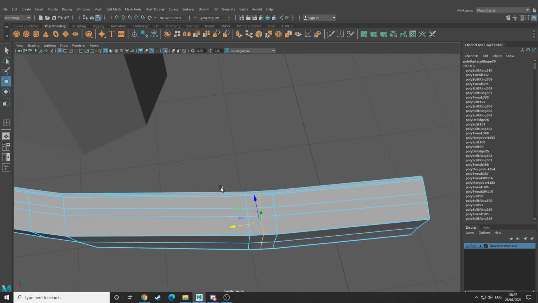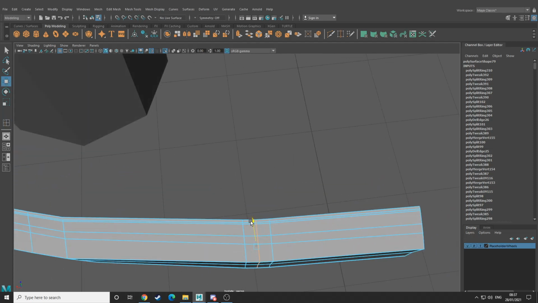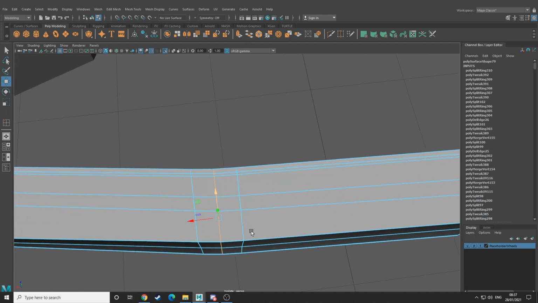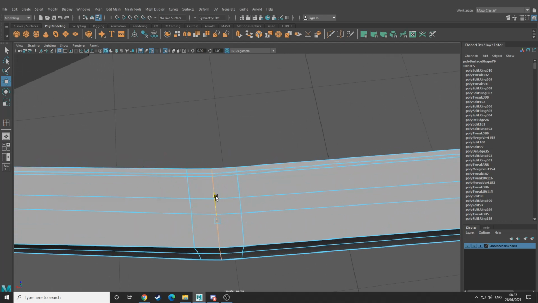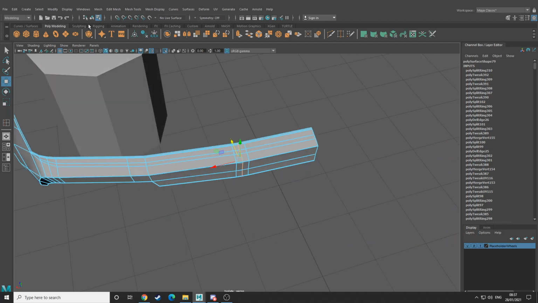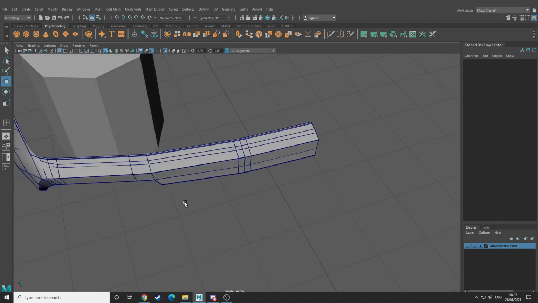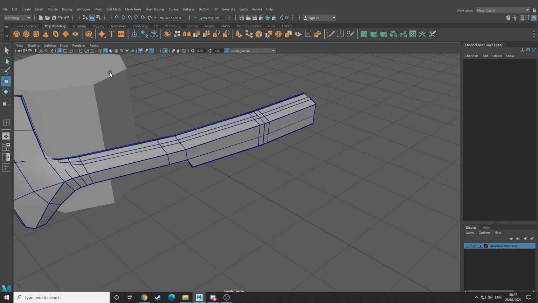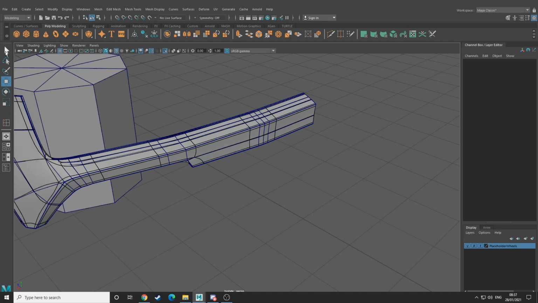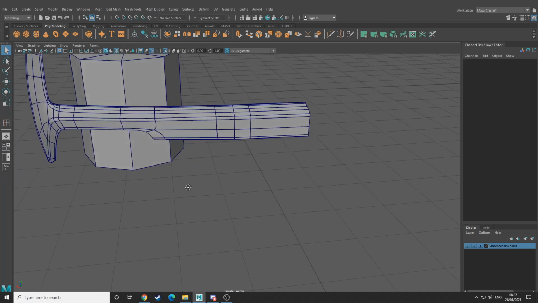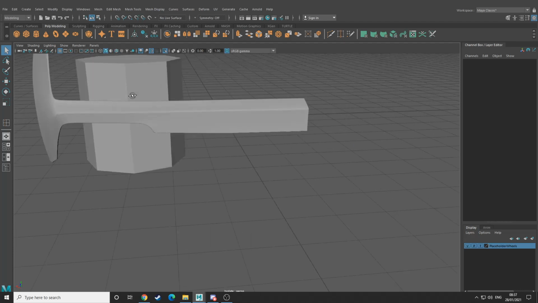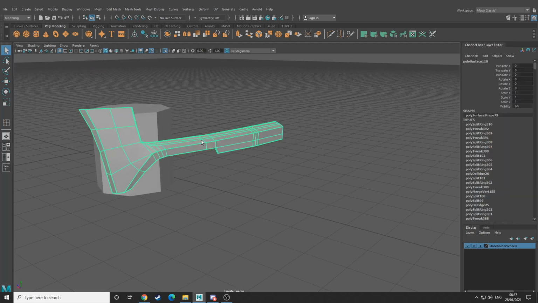And again, we just want to make sure we're not going to make that too rigid. Okay.